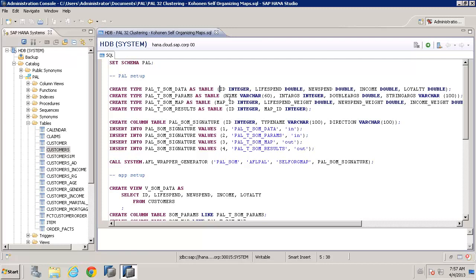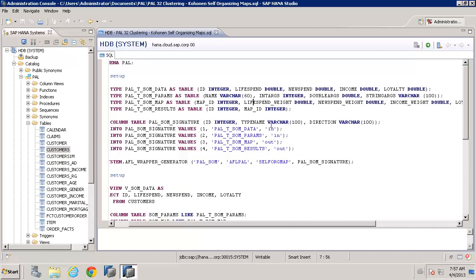Parameter table as standard. And then for the map table, you can see more details in the doc on this, but we just need an ID for the actual map, which is those nodes. And then we have also a column that represents each variable. This is the weighting as described in the previous part of this video. This is the weighting that's assigned to each of the 4. So every node has a weighting for each of the 4 variables we're using.